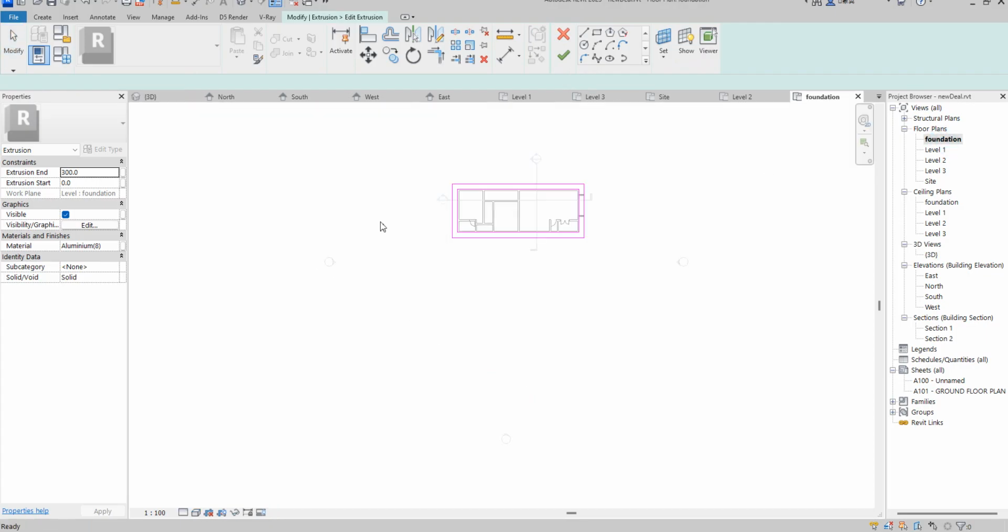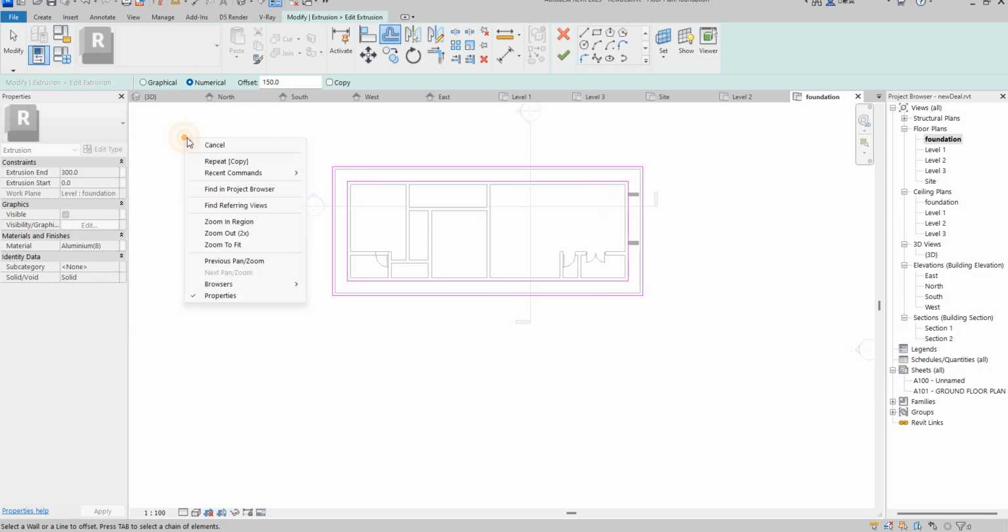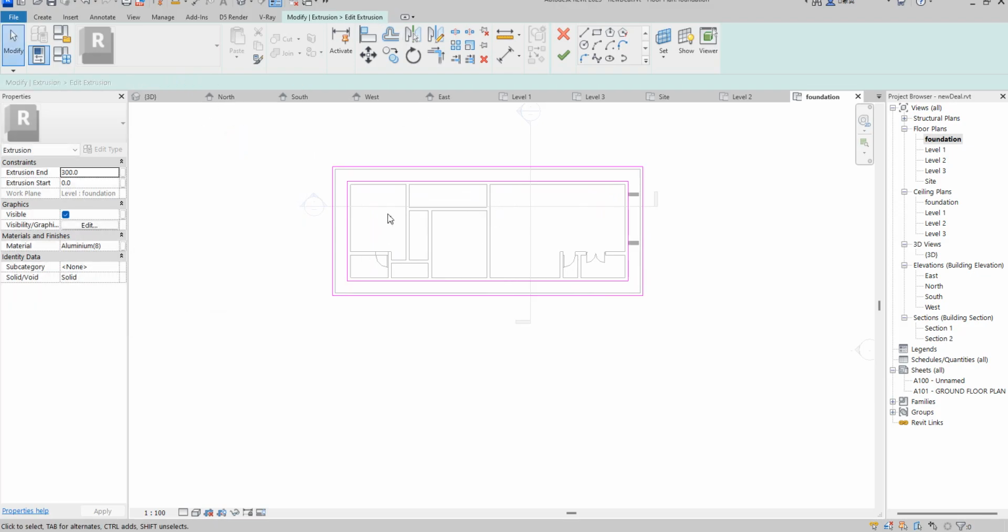So I will go to foundation and expand it. So what I do is that I will expand this one to, let's say, offset by 150. So just like without copy, that will be the best. So without copy, expand it, expand and expand. So there's still work we want to do at that front. So you say finish. So I think it's white, completely white, which is good.